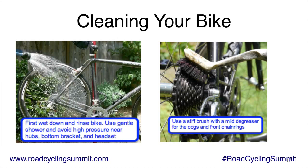But you see I have a hose there, it's just like a garden hose with a shower head on it for watering plants. That actually works well. It's not very high pressure, it's gentle, and it's not going to inject water into the bearings as long as I'm careful. Now, if I took that hose and I put it right next to the bearings, it may inject water in there.